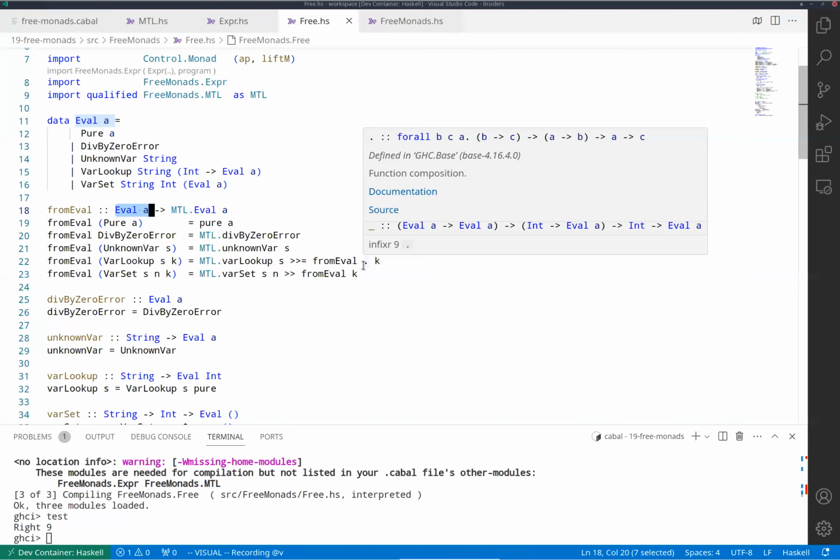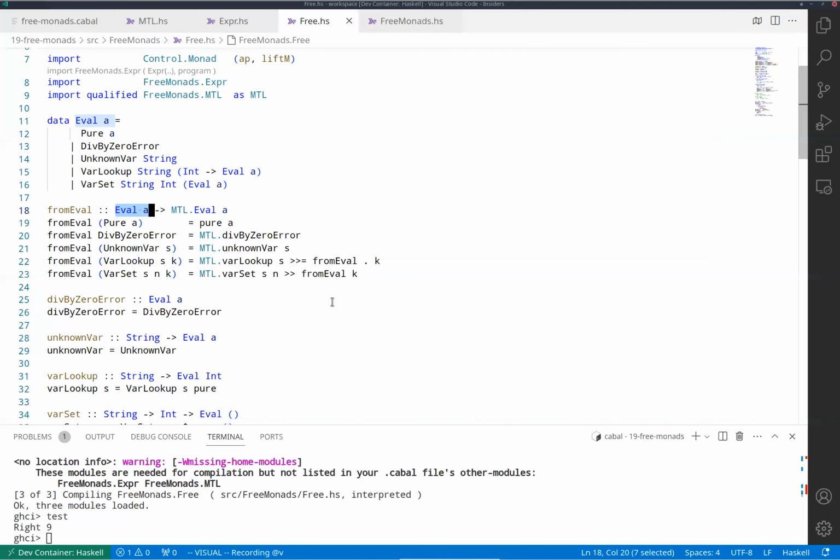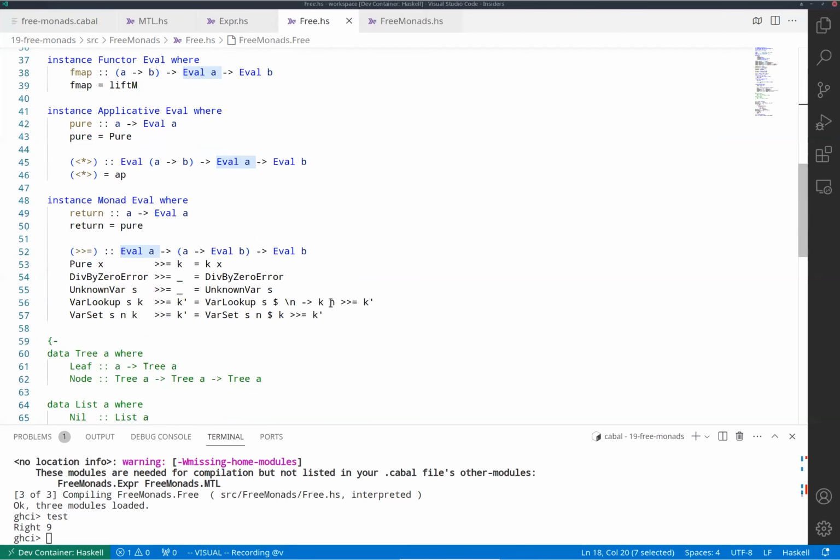Yes, I can. Actually, I meant by the double bind, I meant in the implementation of the bind in the monad down there. So you see that if you look at var lookup, we actually apply the k, which was a continuation, and then again we bind a k prime. So there's kind of an idea of double bind. It's a bit confusing.